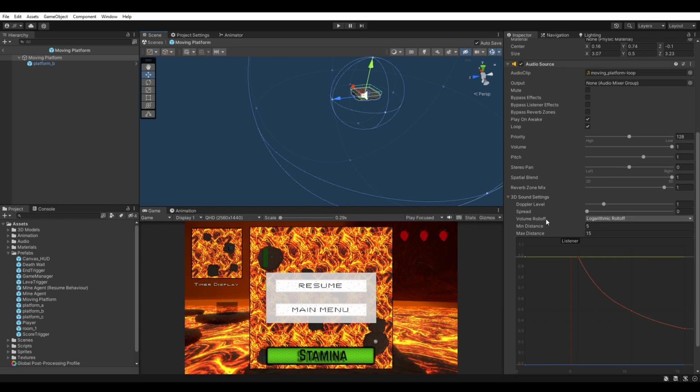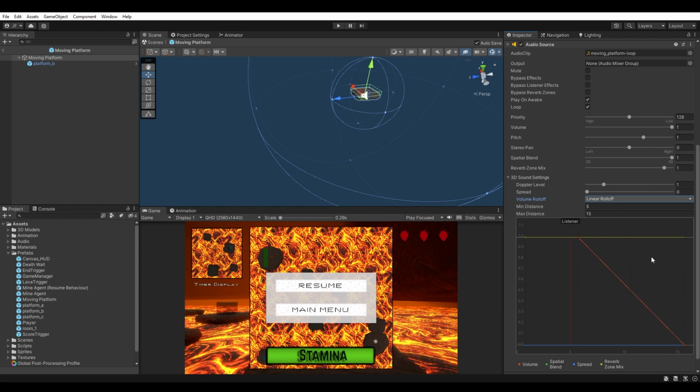At that point they'll be hearing the audio source at its lowest volume, which, by default, the logarithmic curve sets the minimum volume to 0.3-ish. So when you're outside this sphere, you'll be hearing the audio source play at a volume of 0.3. We could change this to the linear curve, and we can see the falloff here is a lot more straightforward.